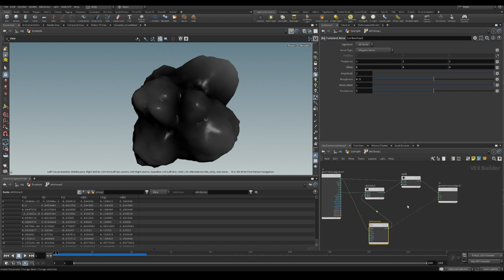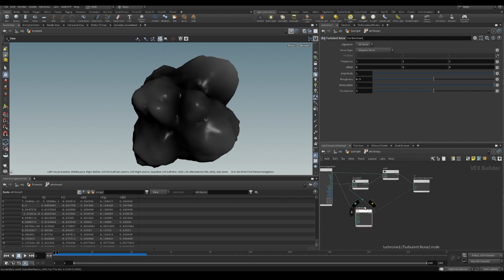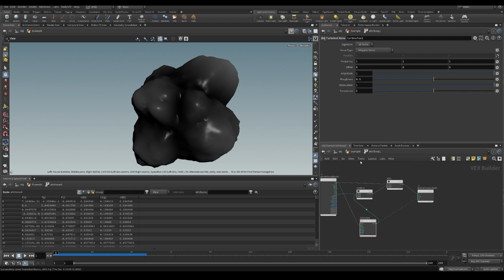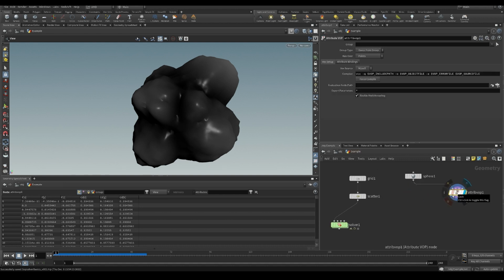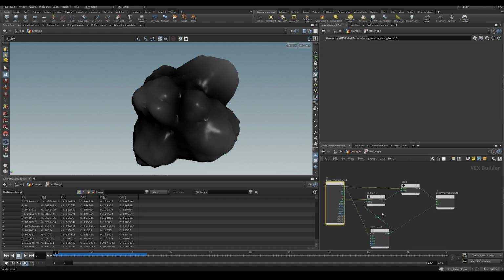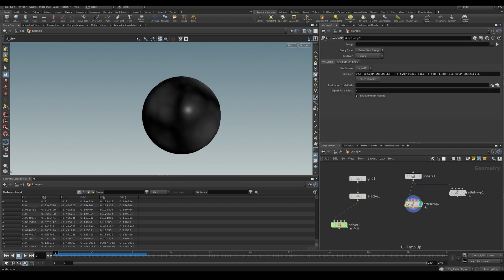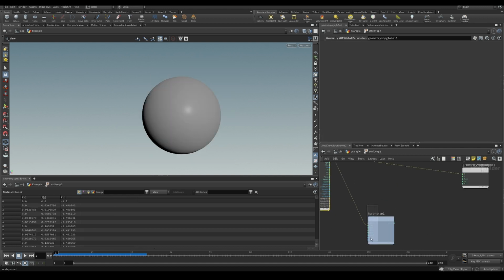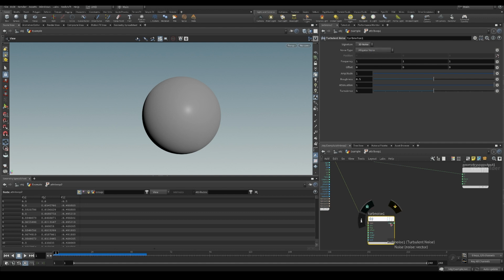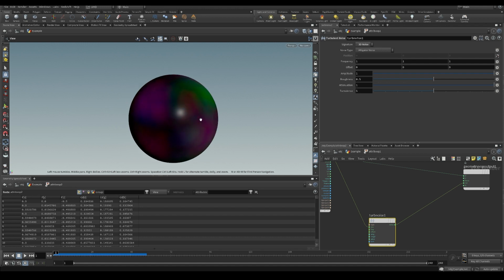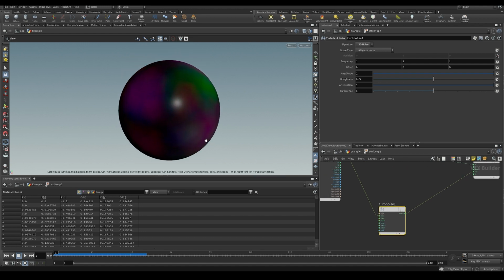So we can also do 3D noises, which is going to be a little bit different. So let's do a different VOP maybe, and we can keep this in the file. We're going to have this noise here, and it also has an option for 3D noise. Let's make it 3D. Put it into color again. Right, there we go. You see, this gives us a color.